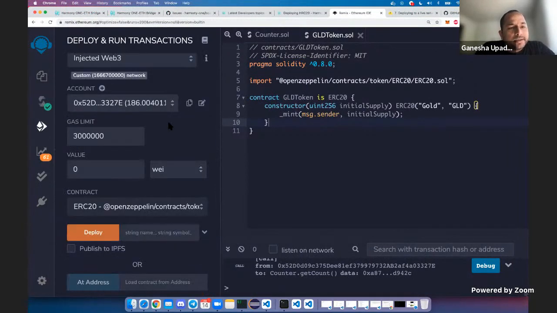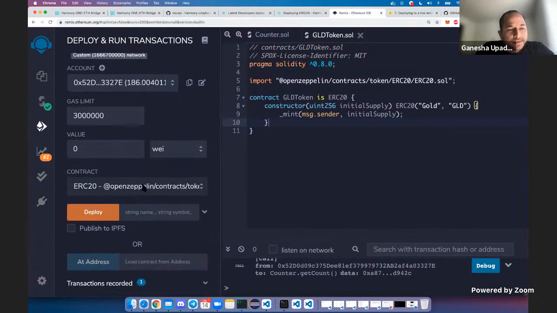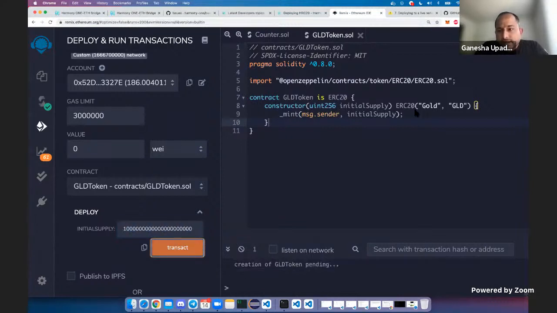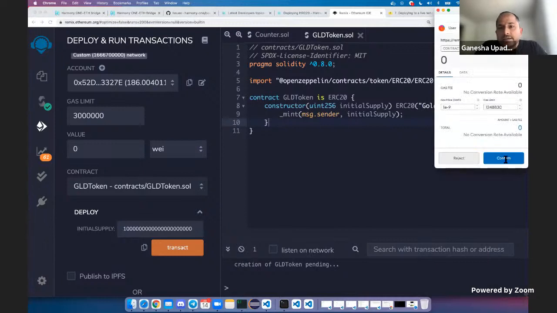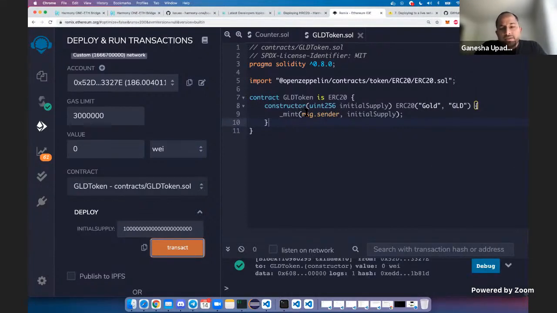It is compiled, and then go here, same, connected to Harmony testnet, and select the GLD token, which requires an initial supply. Let's see, set, and then it's the fastest way to deploy your own ERC20, in my opinion.